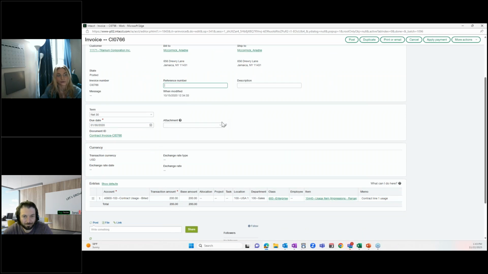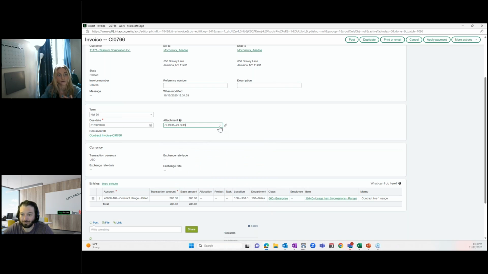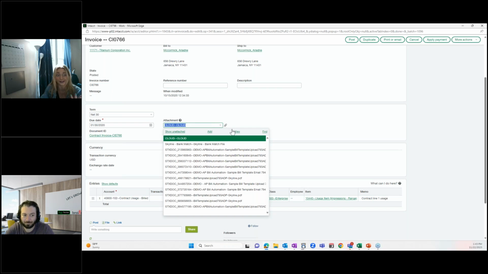So a lot of folks like to add, at minimum, maybe your AP bills, an uploaded PDF, or you see someone attaching a full Excel document. And you can still do that if the Excel document backs whatever allocation maybe you did.